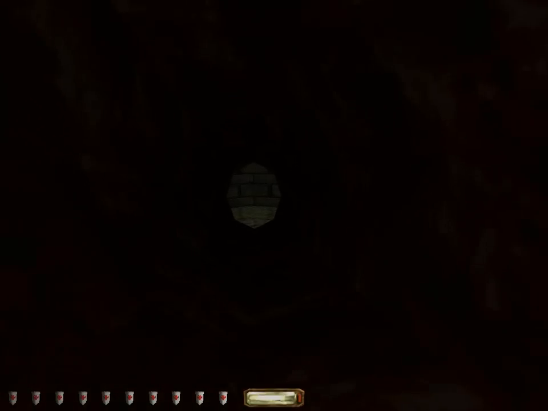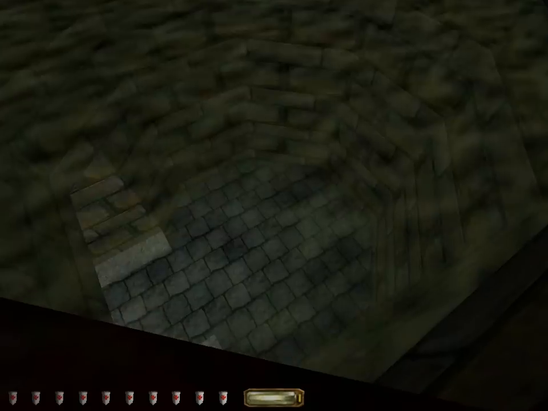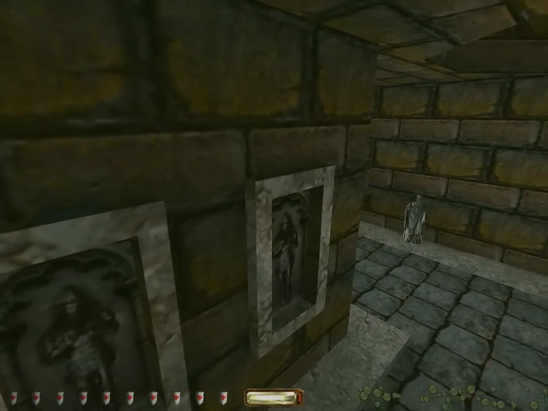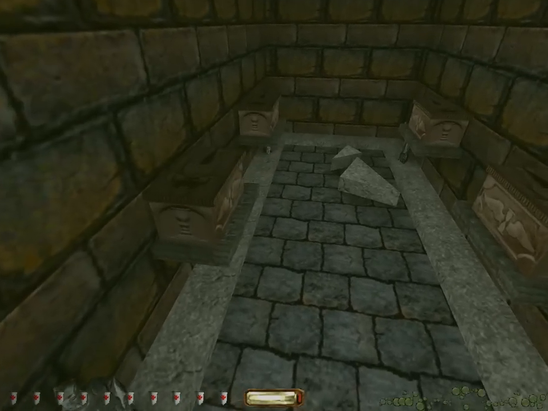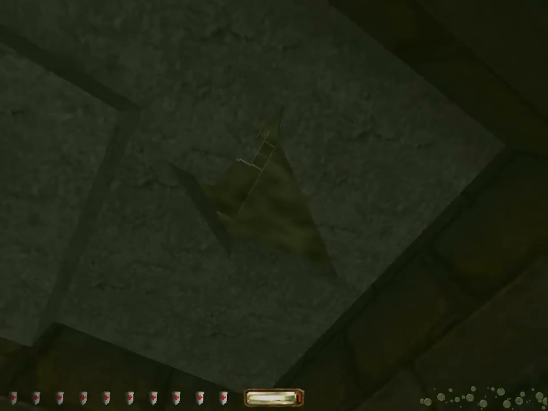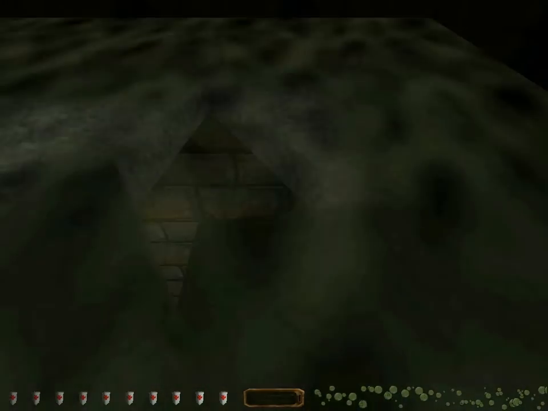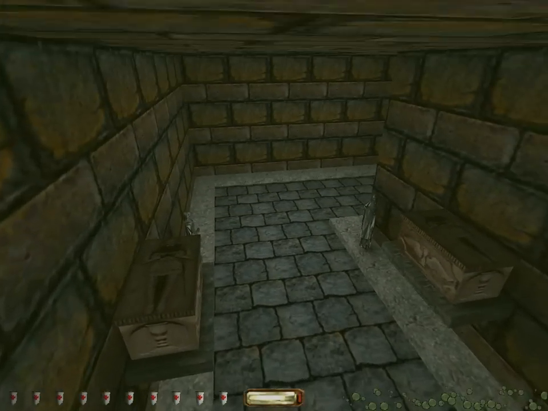This is just an alternative entrance to the catacombs. But it's worth coming down here for something which we shall be seeing soon. And I forget what's in here. But we passed by that important thing.